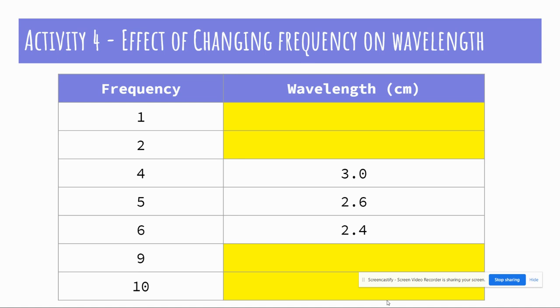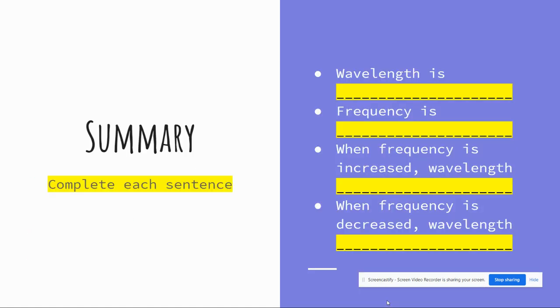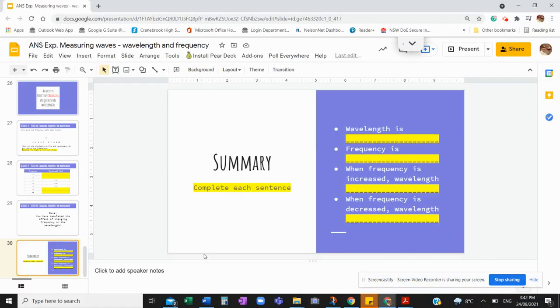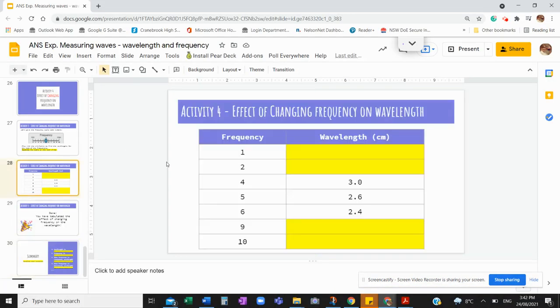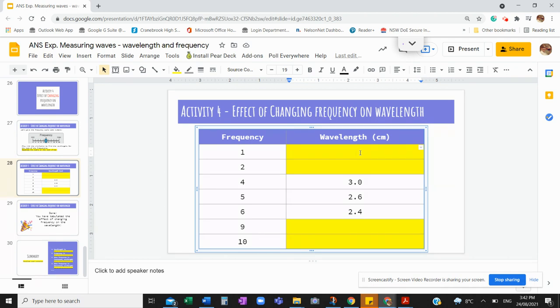Okay, so with this, we've done it. We need to finish these answers. So this is my answer one, and I'm going to put in the answers that I found. So wavelength. At 1, it was about 5.0. At 2, it was 4.3. The other ones are there. At 9, it was 1.8. At 10, it was 1.7. Okay, so there we go. There's my results for this.